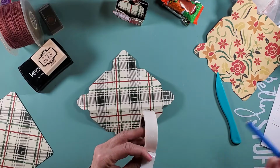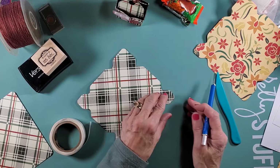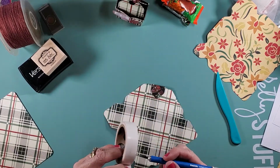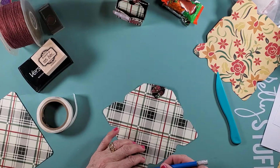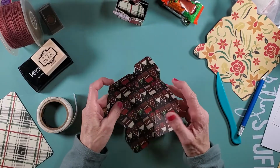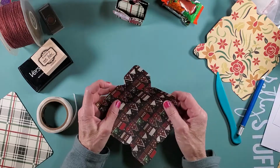So I like to take a mini dot, and I just put one here and I fold it back. And you can also, if you want to antique these up with your brush, you can. I kind of like to just leave them plain.